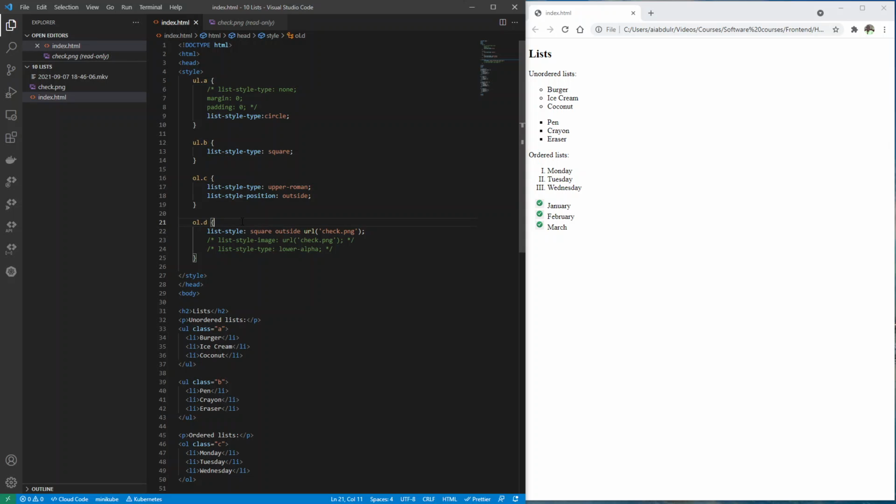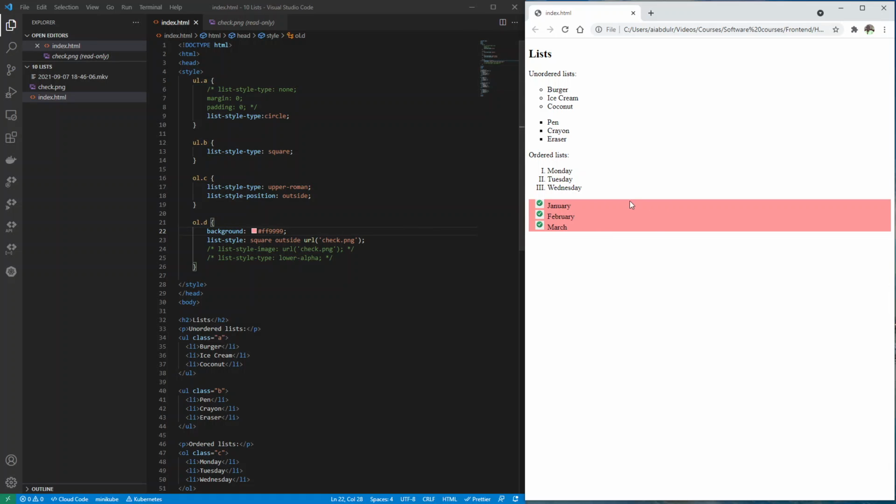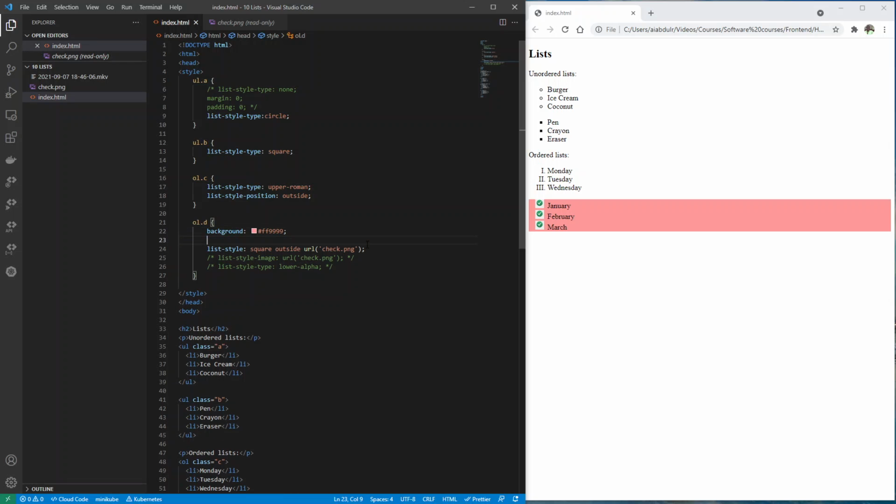So let's add some background to this. So I'm gonna put background color. Sorry, just background. Okay. So when I refresh this, now the background for this list is now pink. Right. So that is how to add background color. If you wanted to add some padding to this, we could do that. Let's add some extra padding. So let's say we want a 20 pixel padding, right? So now we've added some padding to this list. So you can see that the list itself has some padding, right?